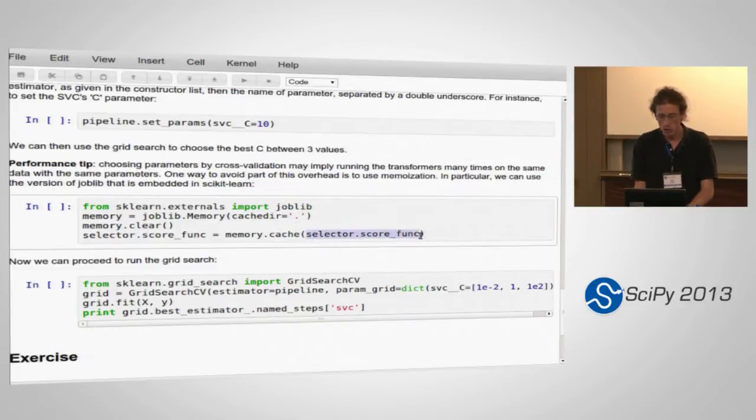The score function will be given the data and has to return a score. I don't want to recompute this, so I'm using joblib.Memory, which will store the results of the score function to the disk, and when given the same data, just recall the results. And I'm putting a memoized version of this one in selector.score_func. This is something that I use a lot when I do parameter selection.